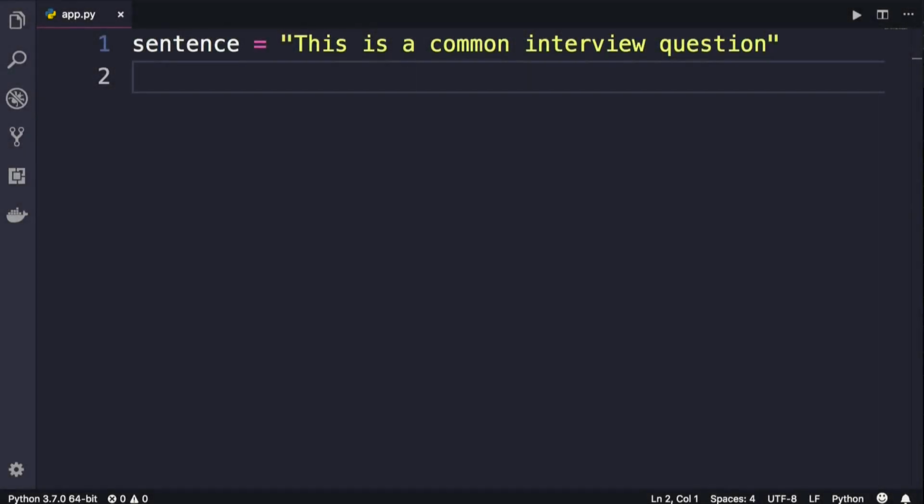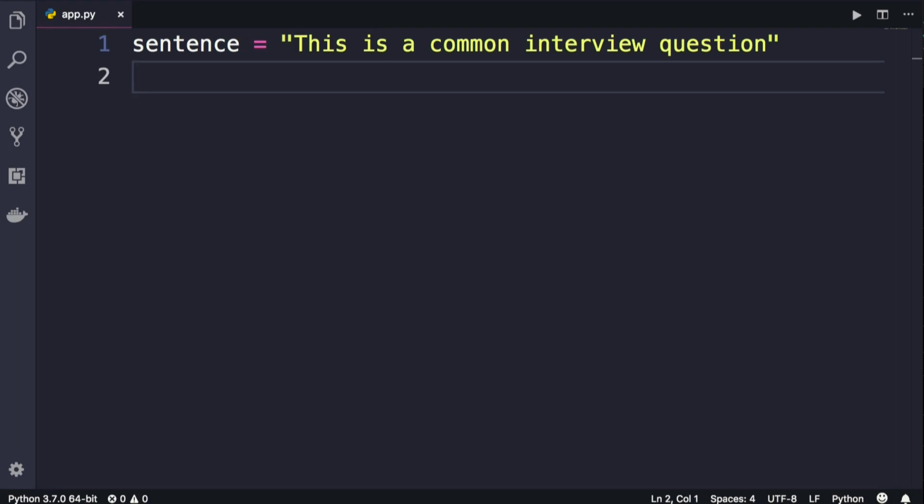Alright, how do we solve this problem? Well, first we need to know how many times each character is repeated. Once we have that information, then we can find the most repeated character. What kind of data structure is useful for storing this information? A dictionary, because a dictionary is a collection of key value pairs. So here we can use the characters as the keys and the repetition as the value.